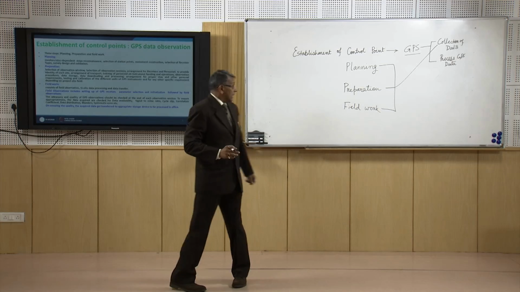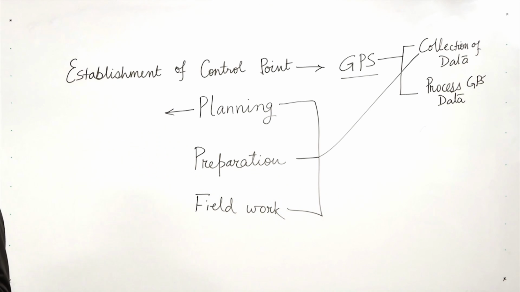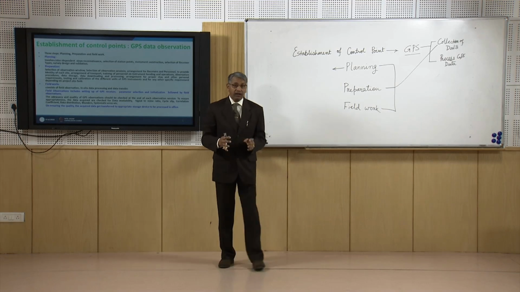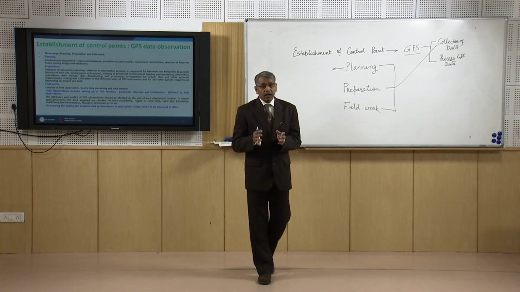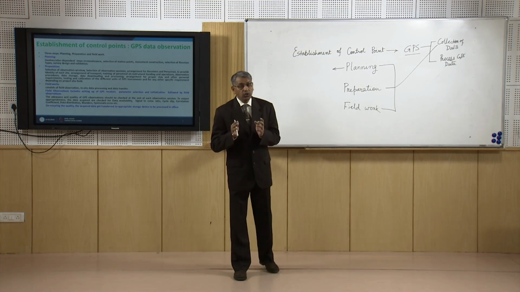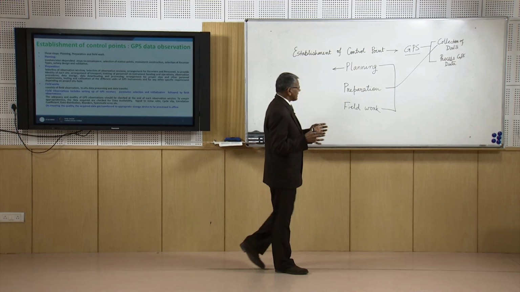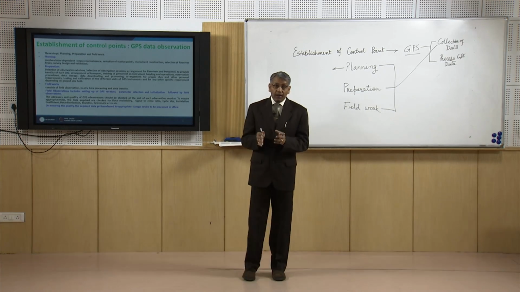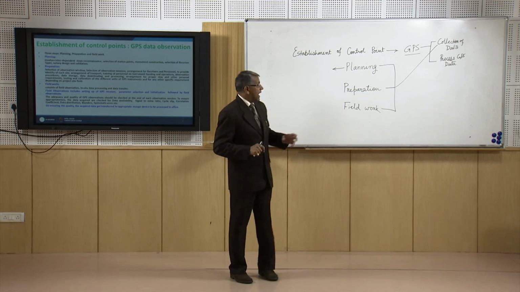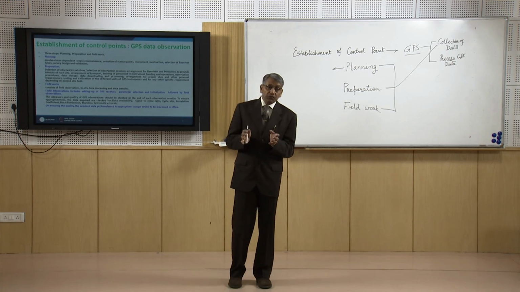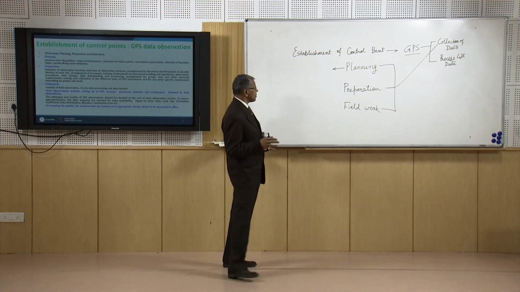Now planning is very important for GPS surveying because we must ensure that the data is taken at the stations which we have chosen or we want to have as the control point, and during that we must ensure that the satellites are available and the location of the stations should be suitable for GPS observation. So, all these things we should ensure during the planning stage.